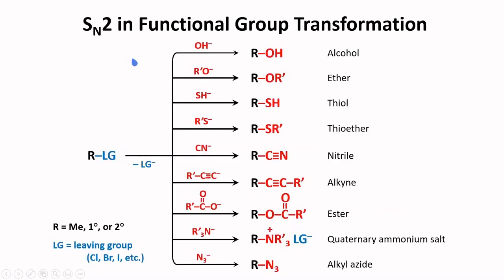SN2 reactions are important in organic chemistry. Take note that leaving groups here do not need to be halogens. There are many possible leaving groups that can transform into weak bases. With a variety of different nucleophiles, different types of molecules can be generated in a process called functional group transformation.